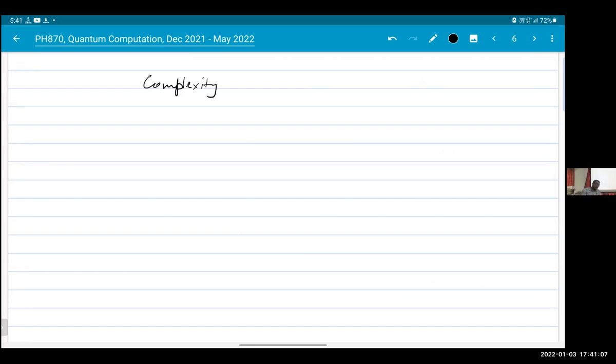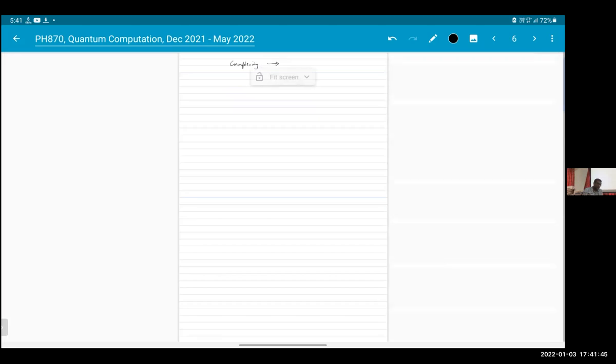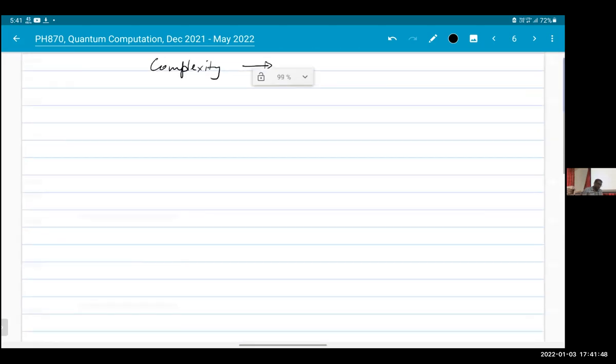So the real question is, if you have a very complicated system, such as a hurricane or a tornado or an ocean or a biosphere, the real question is, what are the computational resources required to simulate the evolution of such a system, right? So what is the complexity of any problem? And what are the resources required to tackle that problem, right?